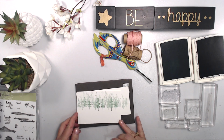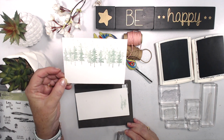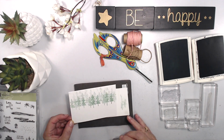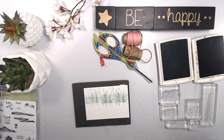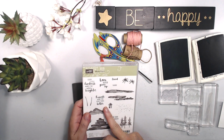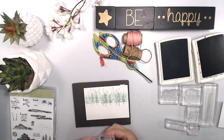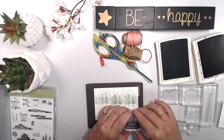Oh, great. Yeah, so that's really filled it in. I do like that. Absolutely gorgeous. Loving, loving, loving it. Okay, now I want to put a sentiment on this. So I'm going to grab the stamp that says, "Friends make the good times better." And I'm going to stamp this in Blackberry Bliss, just on the edge here.